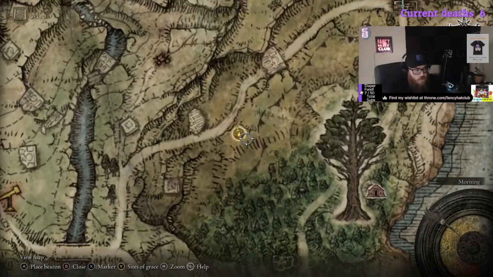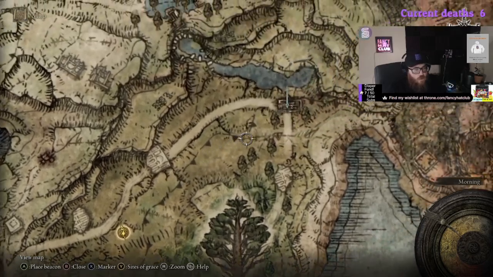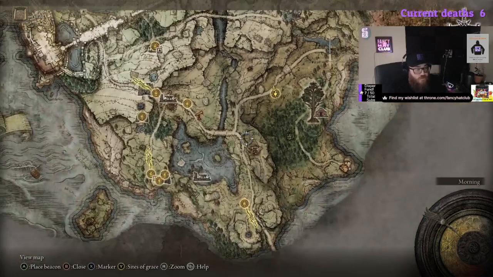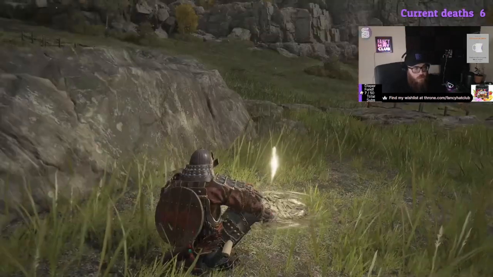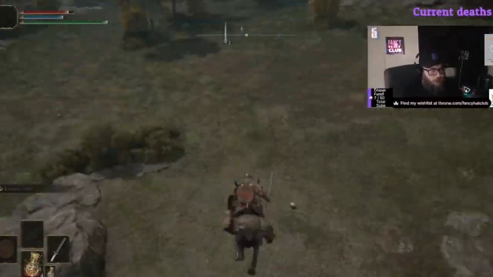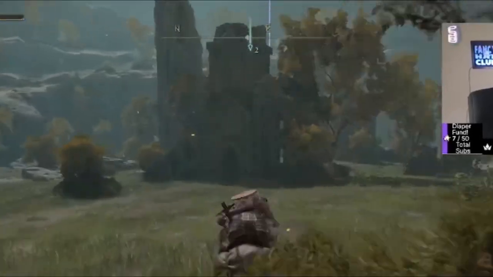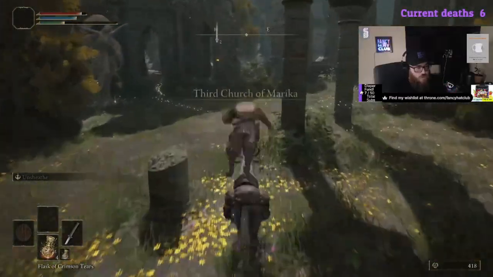Check out the map, Mistwood outskirts. All right, so from here, we're going to be heading over to the Church of Marika, the Third Church of Marika. We're going to hit this Site of Grace, reset that giant.